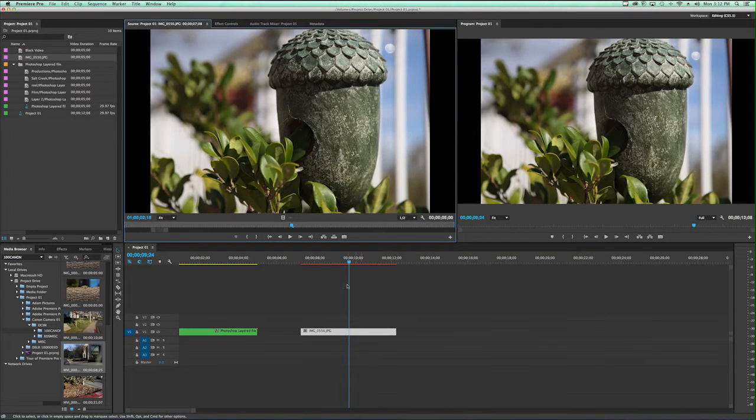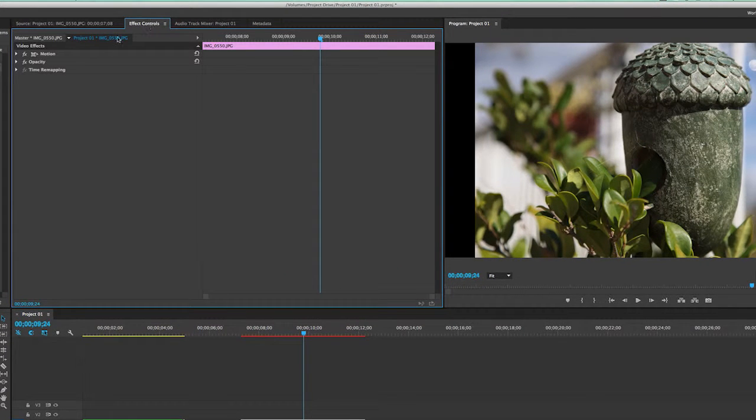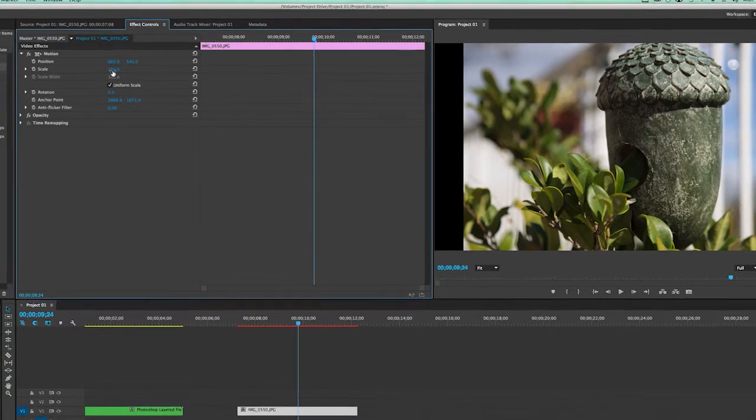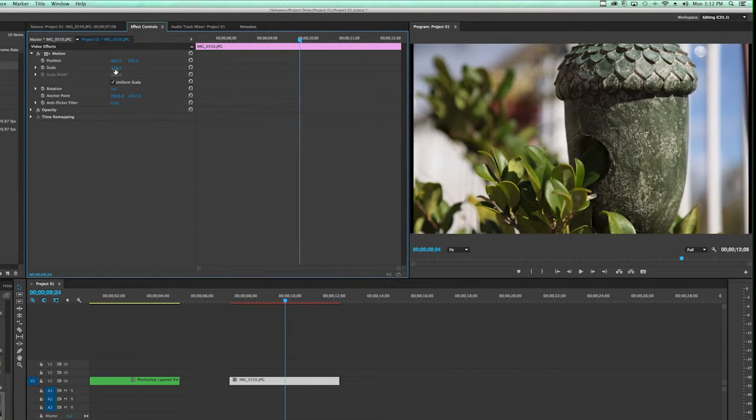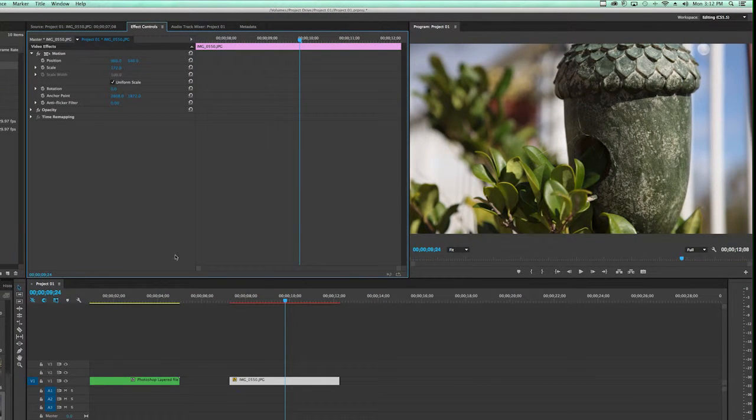I could double click on this photo, navigate over to the effects control, then navigate to the motion, go to the scale part and mouse click and drag, and then I'd have to blow it up to fit. There we go. And now it fills the entire frame, but I had to blow it up. It's now at 120%. So therein lies the problem. When I import this photo, Premiere does a semi-permanent scale to the resolution. I say semi because this can still be reversed.